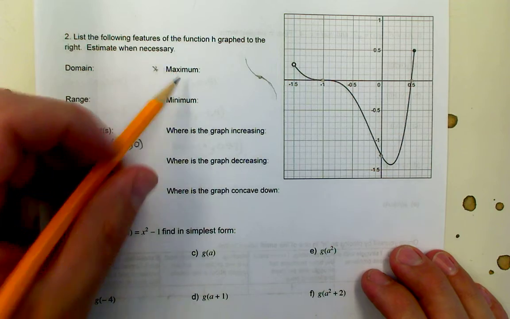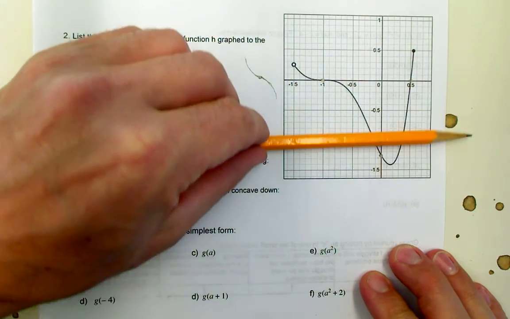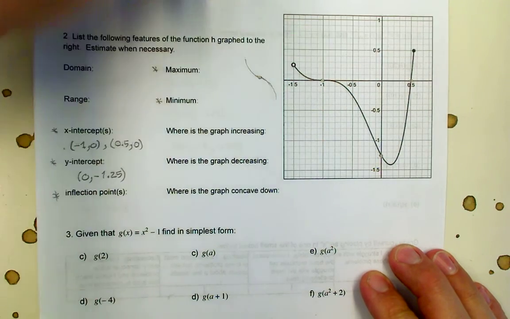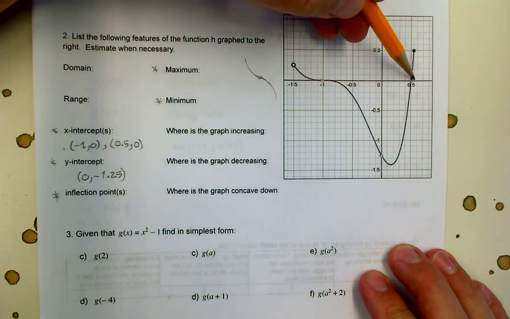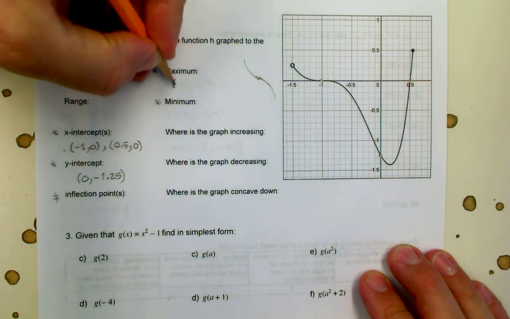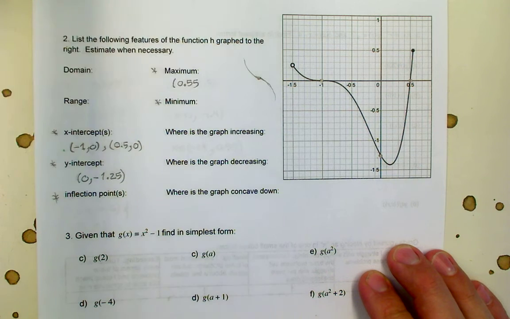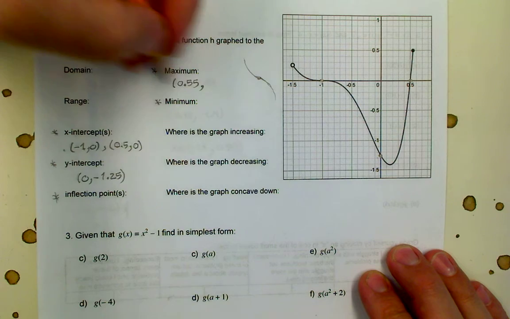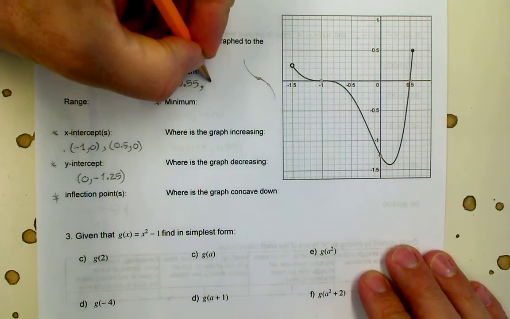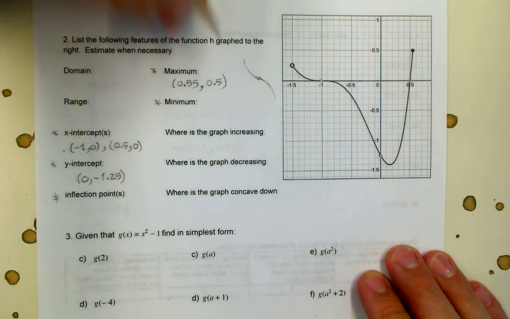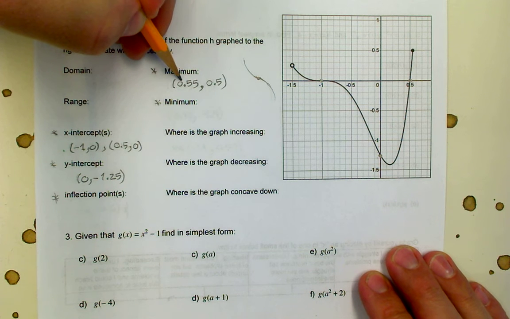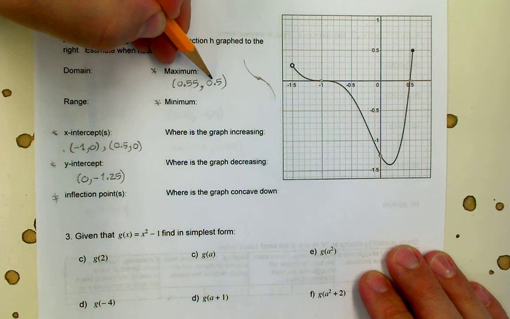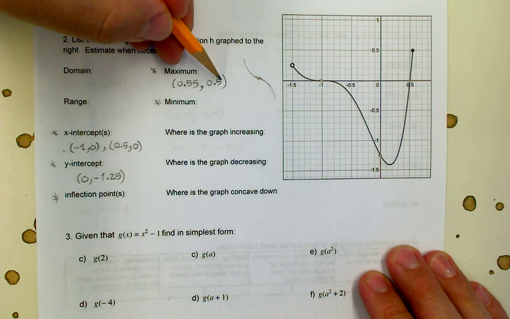The maximum, of course, is where the graph achieves its highest possible output, which is this point. Reading the scale, I see that the x value is somewhere between 0.5 and 0.6. I'm just going to say 0.55. I've been told to estimate when necessary, and that's a good estimate. The output looks pretty darn close to 0.5 to me. So this is the value of x where the maximum is achieved, and this is the actual maximum value that is output by the function. And so I'm including both of those as an ordered pair.